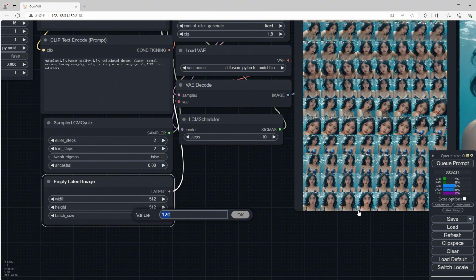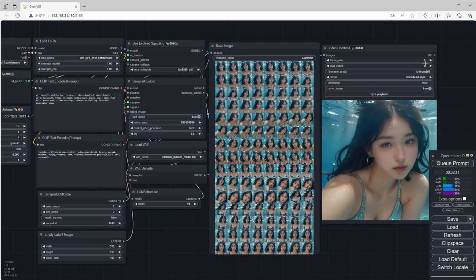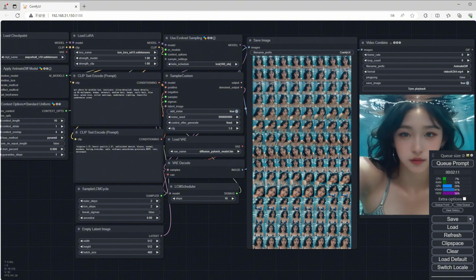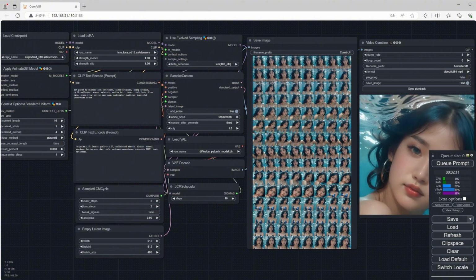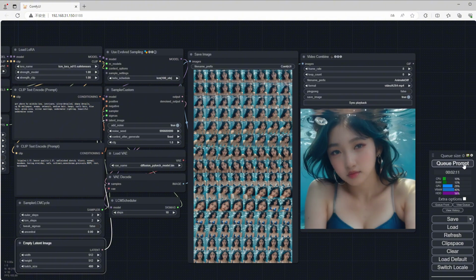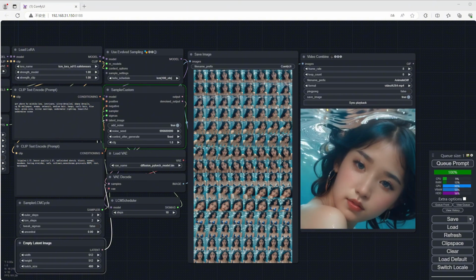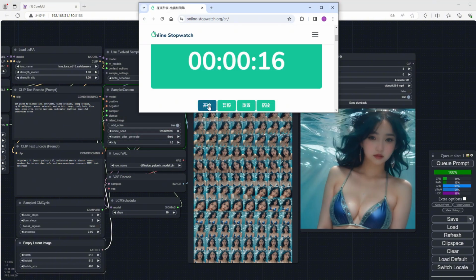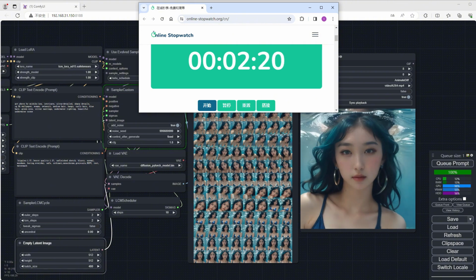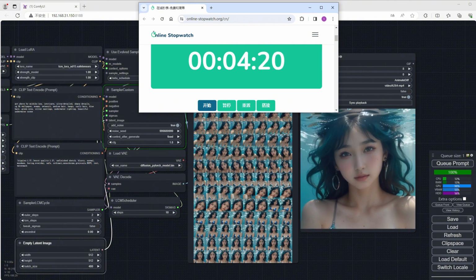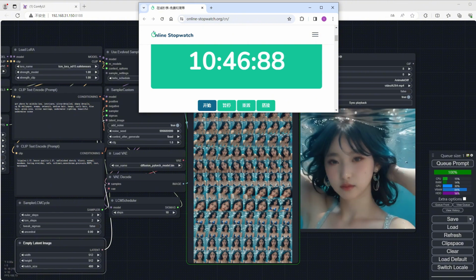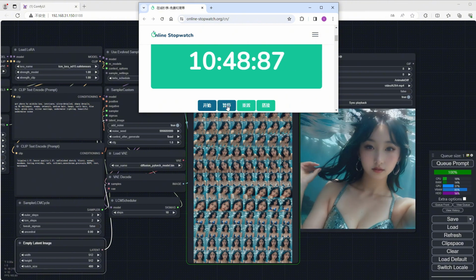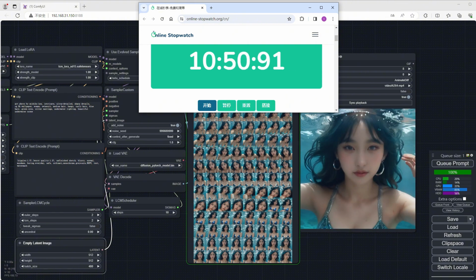Back to the workflow. Since it's so fast, let me try adding more frames. I'll adjust the batch size to 480, meaning a straight 1-minute video, to see how long it takes. Click Run. I'll start a timer and see. With recording and other programs running, it took less than 11 minutes to get this 1-minute video. In fact, without recording, this speed can be improved to 6 to 7 minutes.